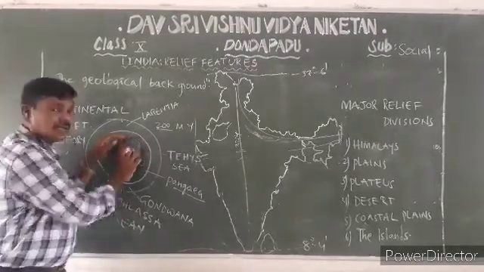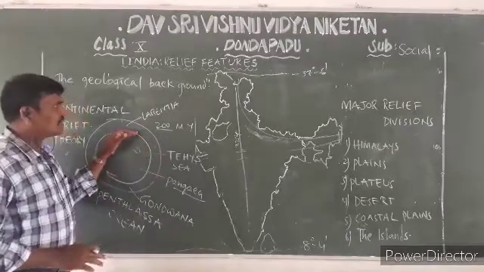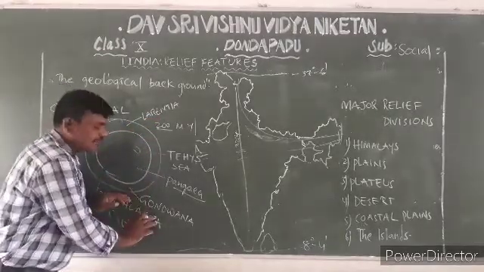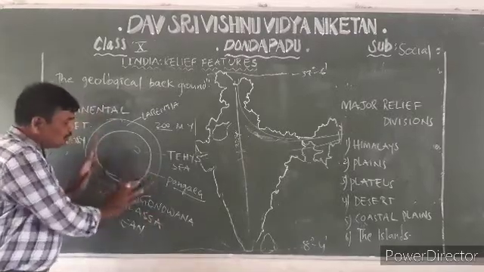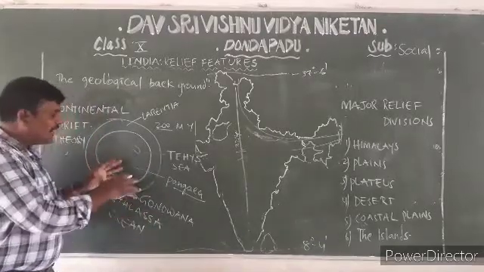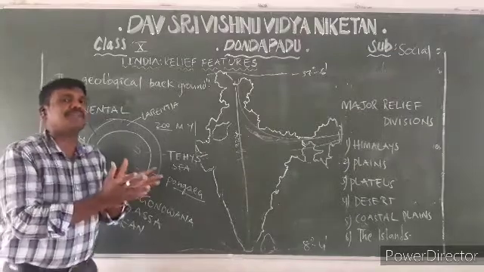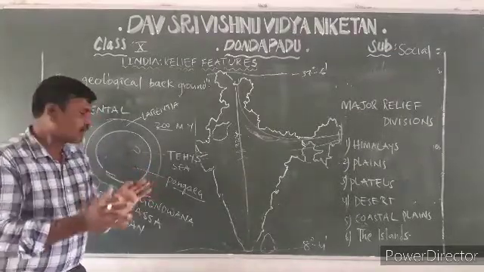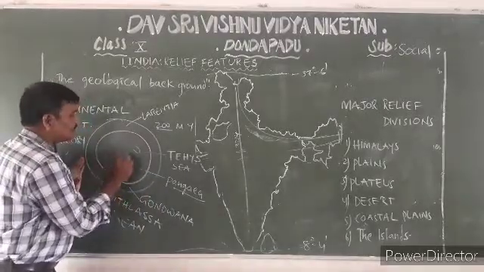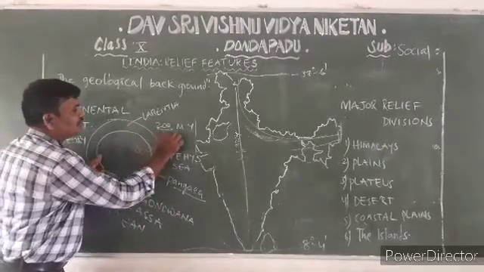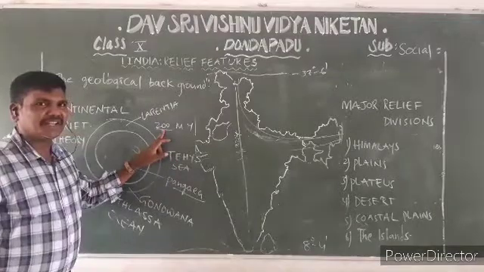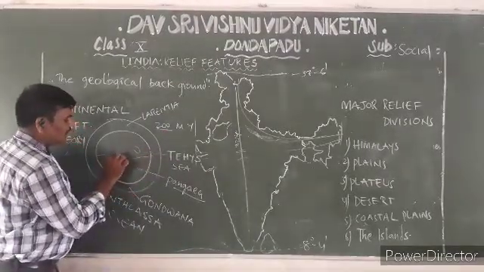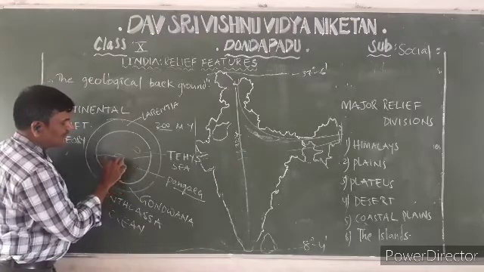The northern part of the continent is called what? Laurentia. The southern part of the continent is called what? Gondwana. Due to Earth's rotation, it was split into 7 big pieces. Now we call them big mass continents. So these 7 continents split in which year? 200 million years ago.